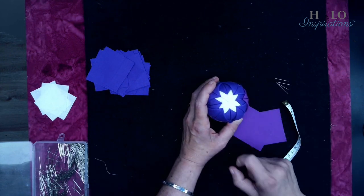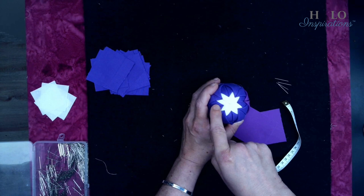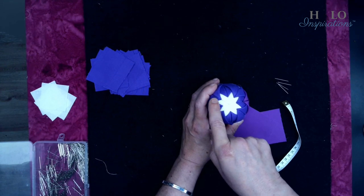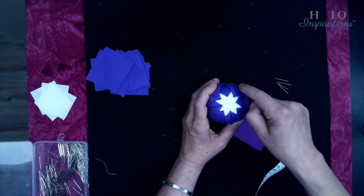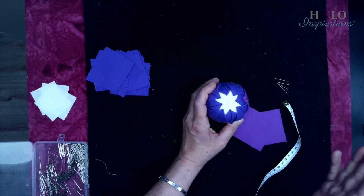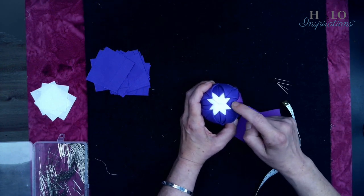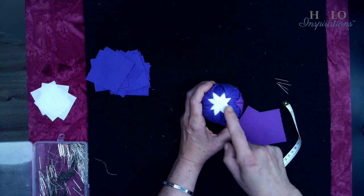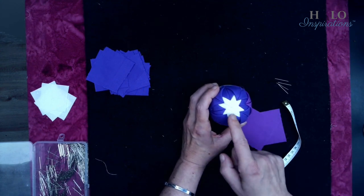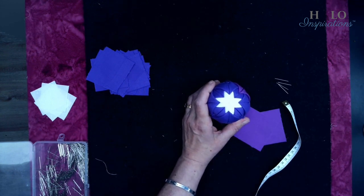So we've done, just for clarification, one white row, okay, one row of the next color right on top of the white, going down half an inch from the center, right? Then we went and started a third row, but it's the second of the same color. We went down half an inch plus two ticks, or in between half and three quarter. Then we started our next row with the bottom fabric of the color before. We went down exactly half an inch, and we'll do one layer of that. And I'll come back just for clarification when I get all that done. And I'm gonna see if I can move this one over just a little bit. So I will see you guys in just a sec.